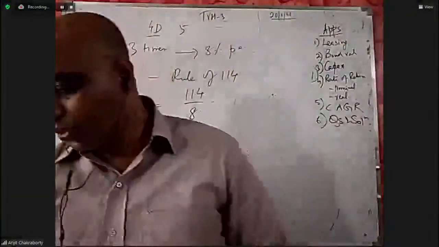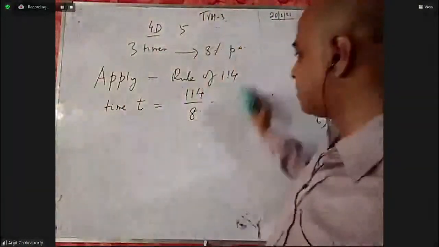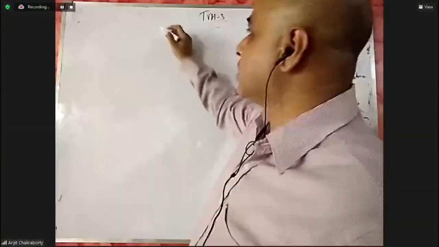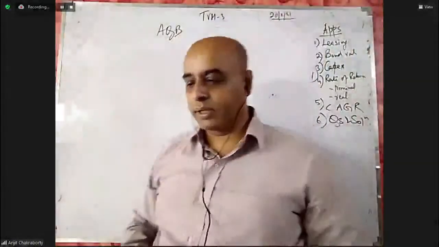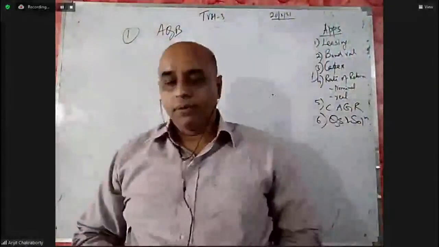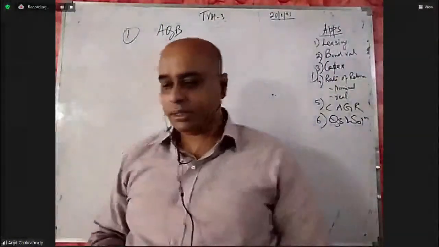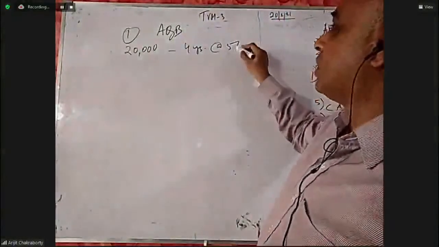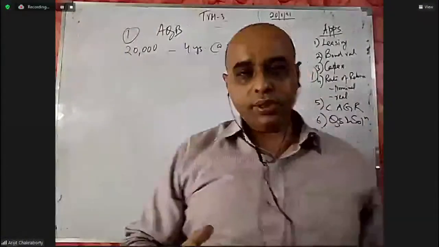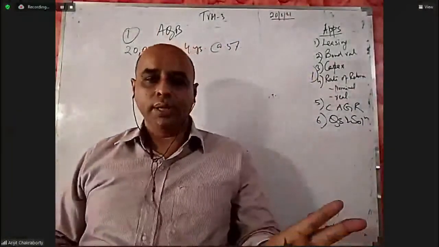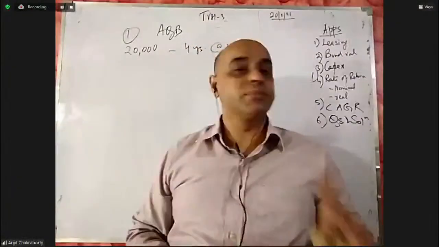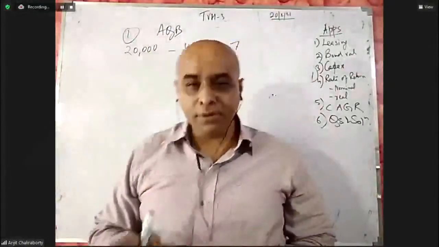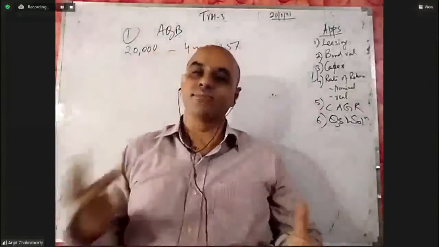Okay. Now we move on and we take some questions from the additional question bank. I'll take the AQB now, the additional question bank, and then we will move into the application. So AQB, I'm taking number 1. We have to find the difference of compound interest minus simple interest for 20,000 rupees for 4 years at 5% interest. So there are 2 investments. One is 20,000 for 4 years at 5% per annum simple interest. The other is the same 20,000 invested for 4 years, but at 5% compound interest. So what is the difference between the 2 total interests?